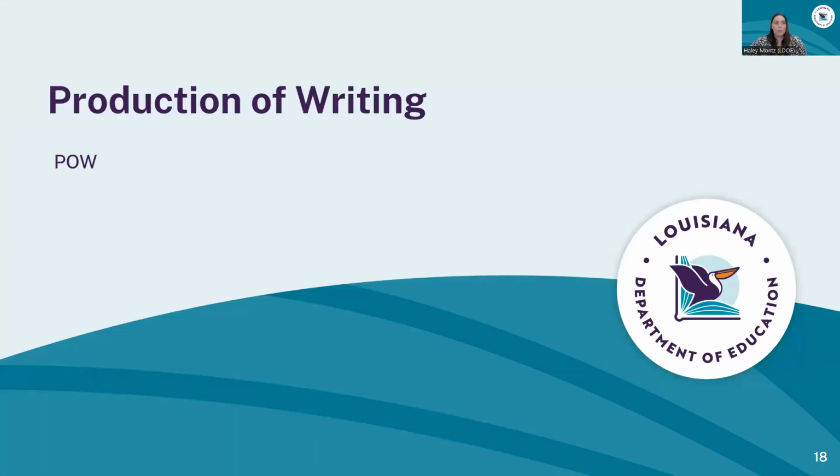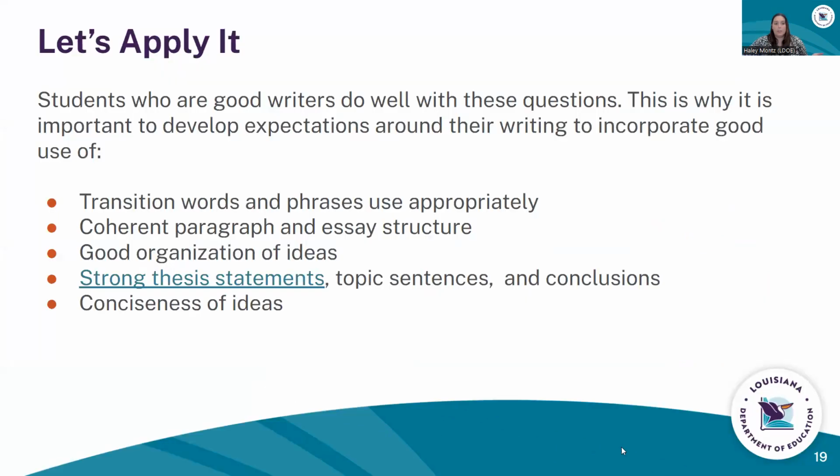Okay, and then production of writing, which I just want to make one more note. Well, actually, we can talk about it in this one as well. Production of writing is very closely tied to the writing rope, in most of the strands of the writing rope. I tell kids to pretend like they're being editors when we talk about production of writing. If they're already decent writers, these questions are usually a little easier for them, but it's very important that we develop these expectations around their own writing to incorporate good use of it, which is what I kind of wanted to refer back to with CSE questions.